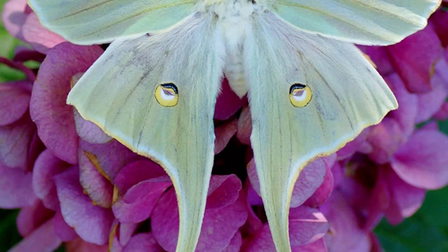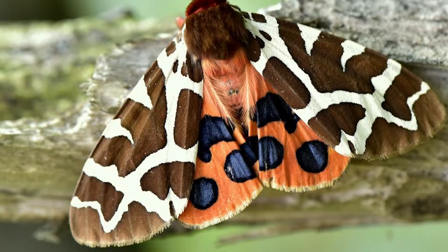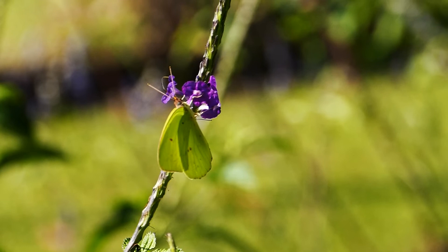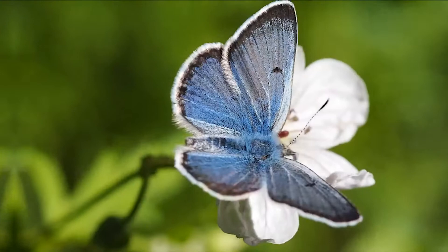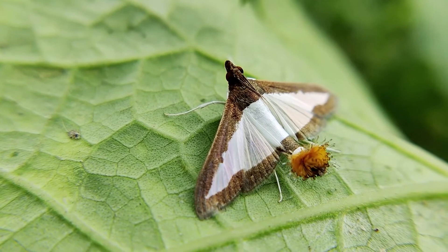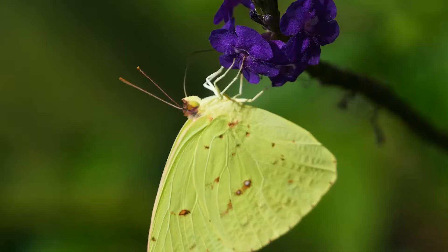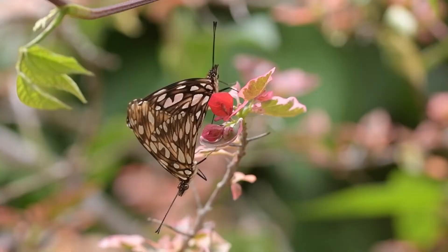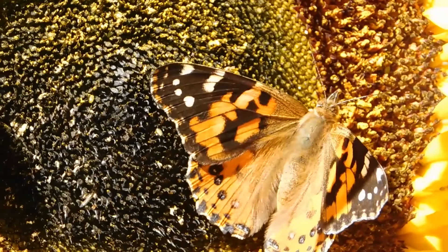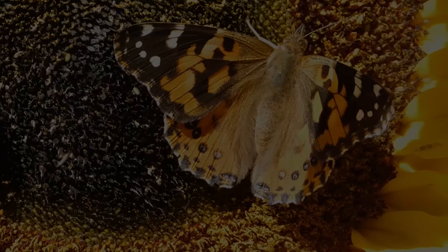From white silk-like mystery moths to moths with moon-like eye spots to the tigers of the garden, the family of moths is one of the most spectacular and eye-catching among all flying insects, with diverse colors, silky furs, mesmerizing wings, and beautiful patterns. Still, moths are considered unappealing and unsightly compared to a closely related family of charming butterflies. So it is time to overcome this cliché by introducing you to the beauty of moths that will beat any butterfly in appearance, in our series of The Beautiful World of Moths.